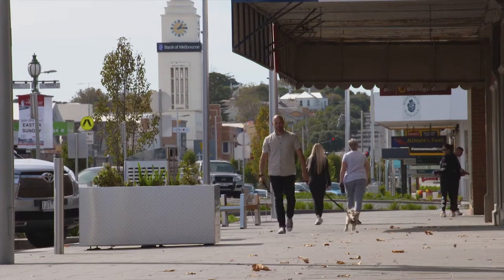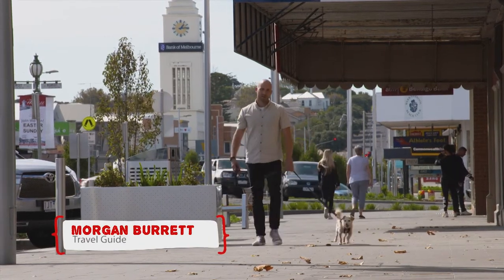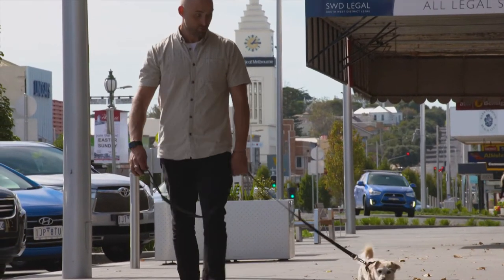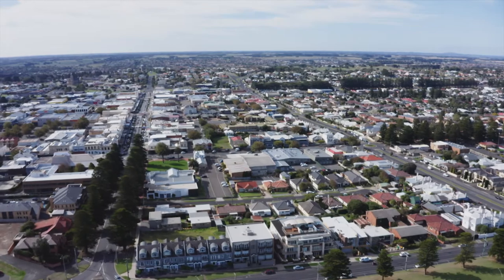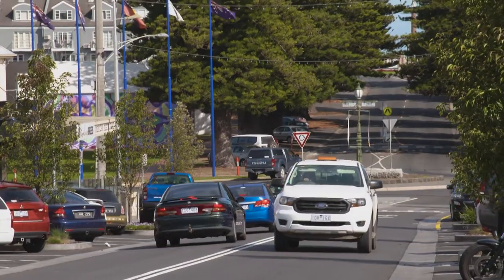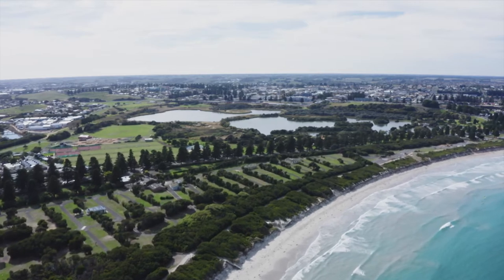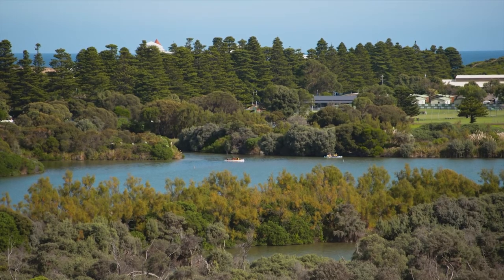Outside of Port Phillip Bay, Warrnambool is Victoria's largest coastal city. You could be forgiven for thinking it's just a sleepy little town — it's quiet, it's pretty — but I think it's got a lot more going on than what we think. Darcy and I are pretty excited to check it out. It's considered a city but with around 60,000 people spread across a wide area, it's more like a big country town. Settled in the mid-1800s, it boomed during the gold rush, resulting in stunning colonial architecture and a botanic garden designed by the same person who did the one in Melbourne. It's an historic and growing settlement that sees some 700,000 tourists visiting every year.